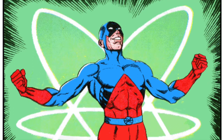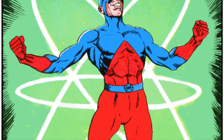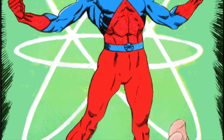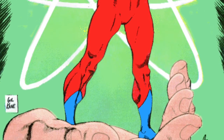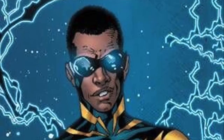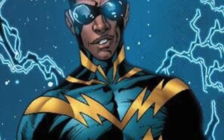But it did wind up including figures like Ray Palmer, the Atom, which was actually kind of, for DC, pretty much an A-list character, or at least maybe a B-plus character as far as the fan base is concerned. And he's still one of my favorite figures we did, actually. I don't know, I really love shrinking characters. Like the Ant-Man movie, too. Then we had Black Lightning. Again, a character that we were able to do with one head.